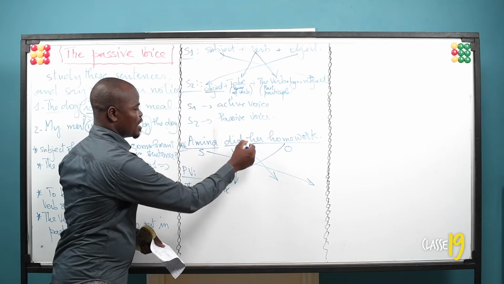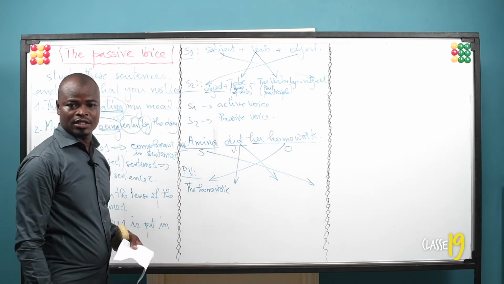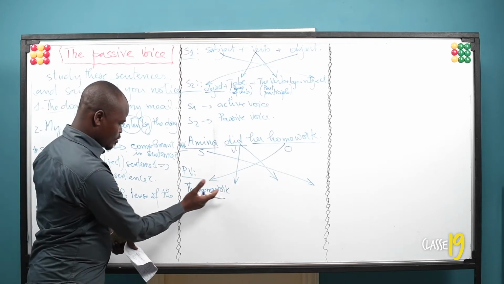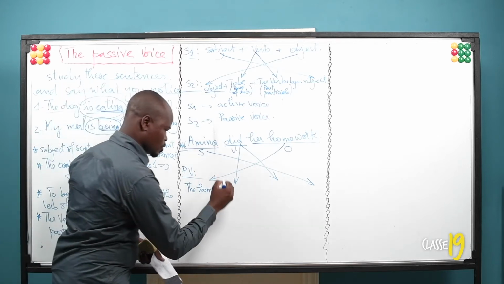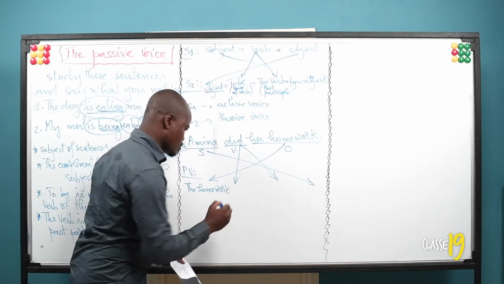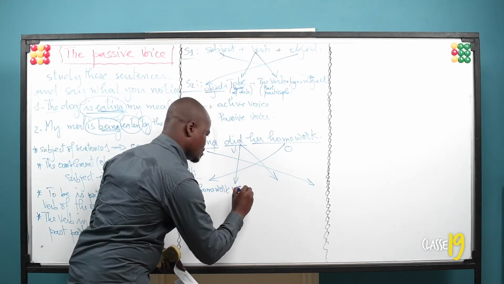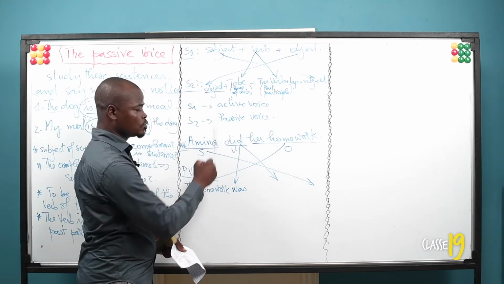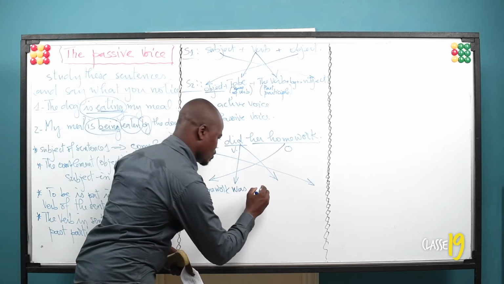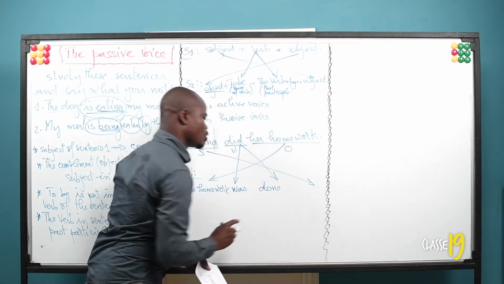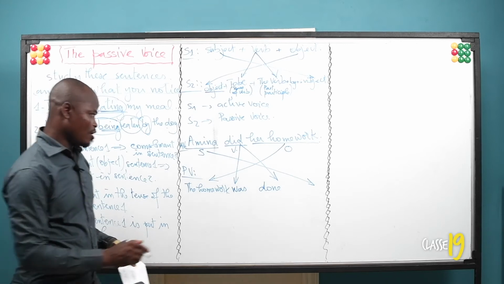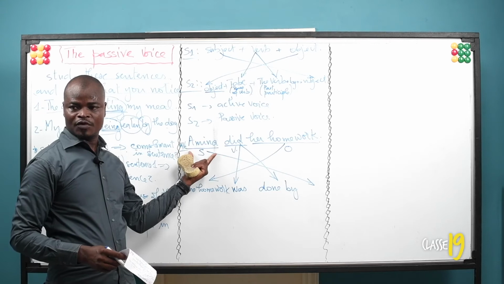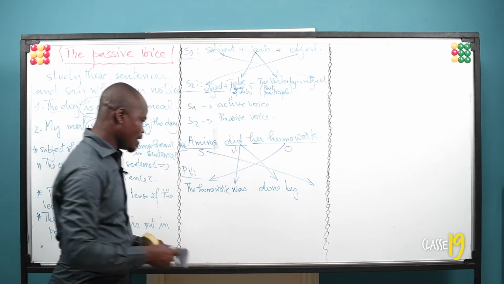Now, the verb did. Here it is the simple past. To be in the simple past with homework in singular, it is was. Now, the verb in past participle. Here it is the verb to do. So was done. The past participle of the verb to do is done. Now, by the subject, which is Amina.